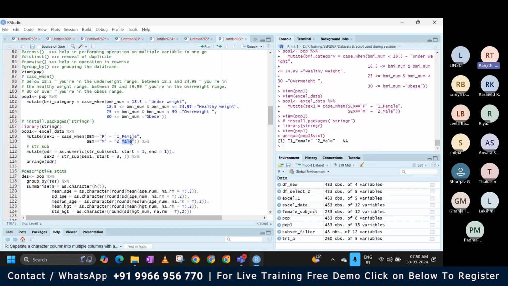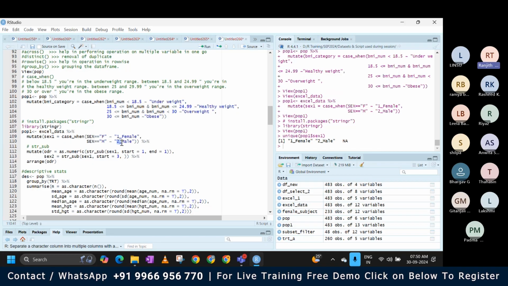Next, I also have to create another variable where I'll keep just the label, female and male, because when you do the reporting, you don't have to report 1_ or 2_. So I'll have to create another variable. Maybe you can use x2, and here I can use the same function, str_sub, which is part of the stringr R package. And here I can use the variable where I created 1_. Then the most important part is how we specify the start and end position. Here, the first position is the number, the second is the underscore, and the third is the position where the actual label starts, in the case of female.